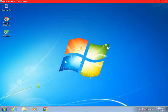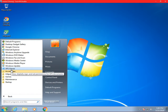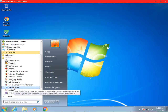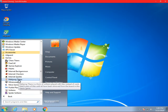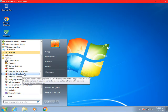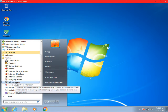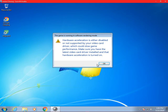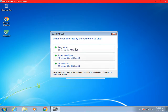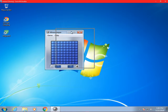Let's see what I can do on Windows 7. I know I could do a little more on Windows 7. Let's see. Oh, man. Okay, they still have this. I wish I could download this for Windows 10. And just... hearts, freestyle, chess? Nah. I'm going to do this one. Yeah, I have it set to where it'll do that box thing.